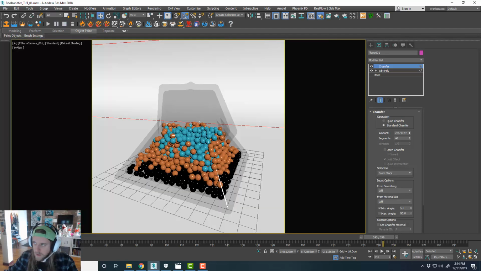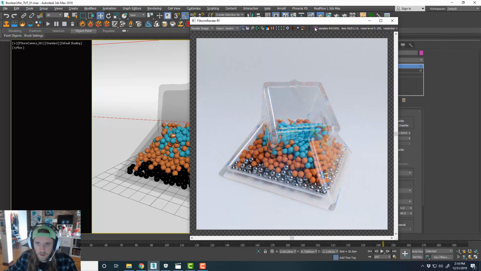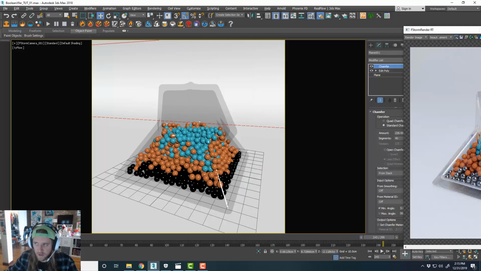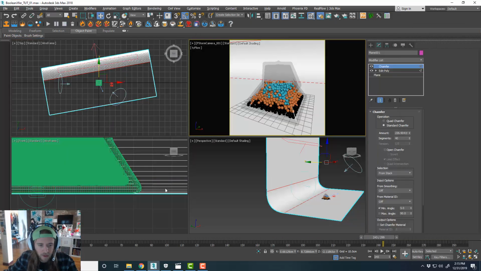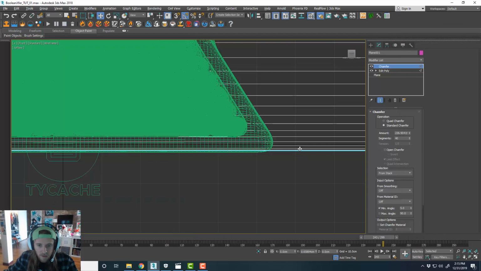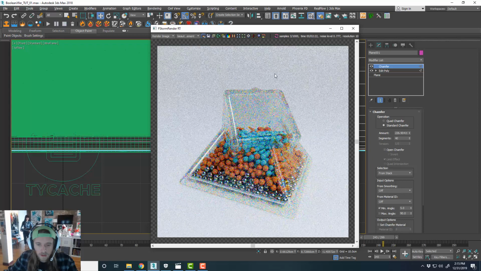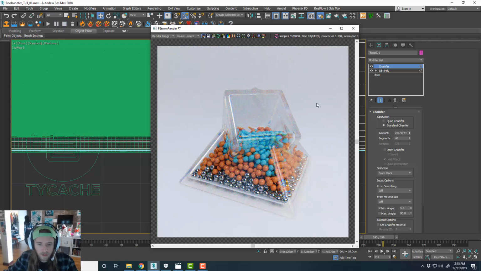I don't know if I want that shadow. Creates a pretty heavy shadow at the bottom there, so maybe I do want it to cut into the bottom of the mesh a little bit. I might do something like that. Yeah, that's better. I don't know, for now.